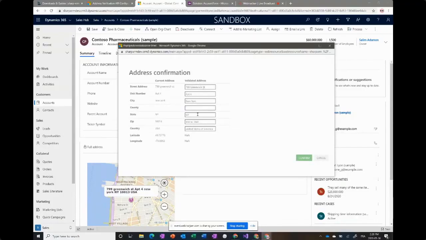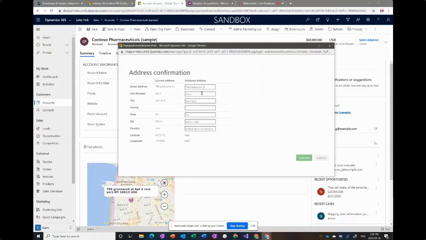I have the zip code that came back with the proper value. And in this particular case, you see that I don't have a lat and long. This is because my API is not enabled for lat and long. But if it were, then I would get that information back here. And we leave that read-only because we don't want people to override the lat and long.